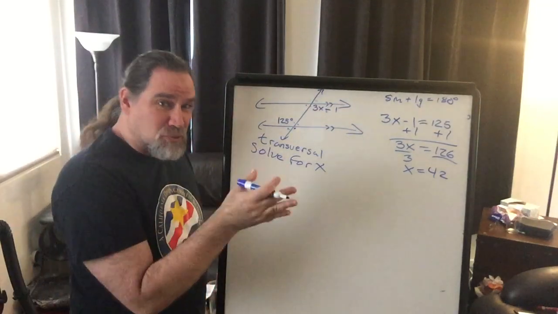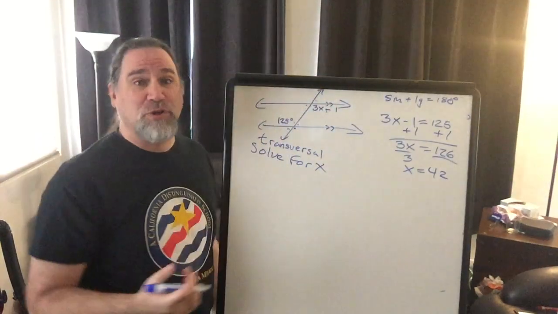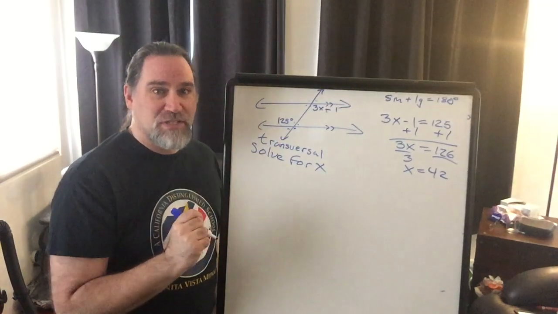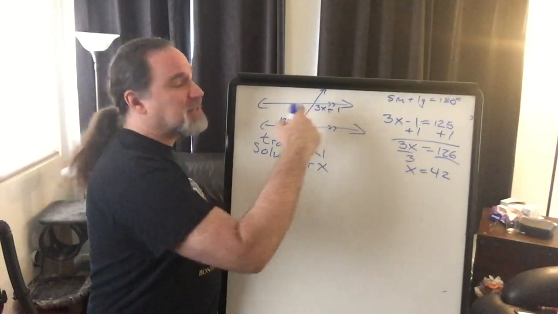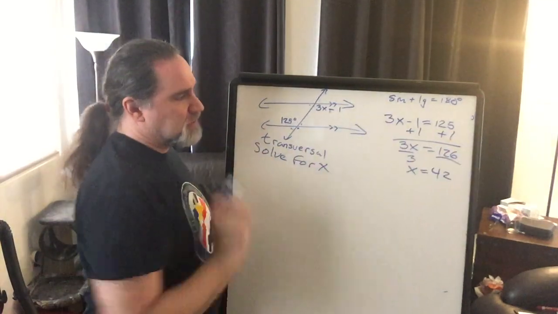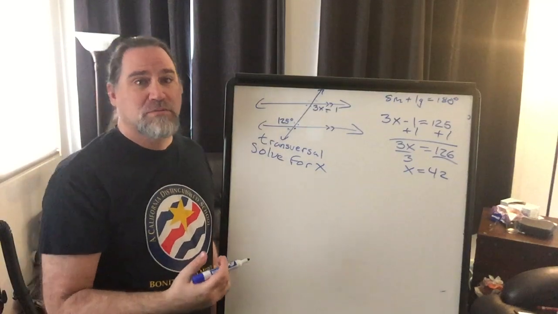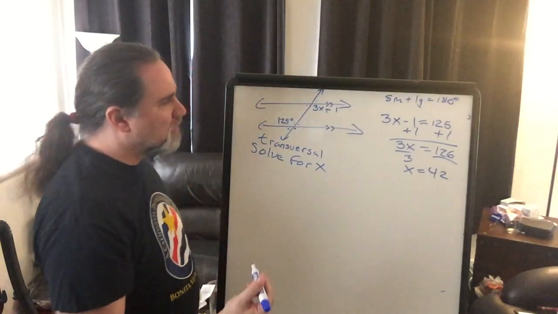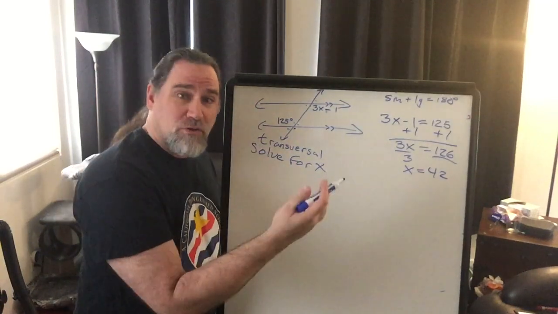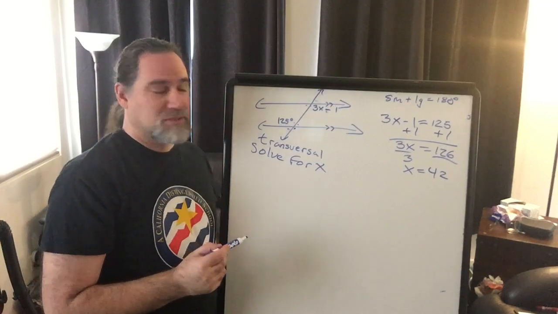Now, that's not the degrees. We always want to remember that doesn't mean this is suddenly a 42-degree angle. In fact, we know it's 125 degrees because it matches this one. It's the value that x needs to be to make that happen. So that is the value that will make the angle have the right value. And that's what we were looking for. So again, all the smalls are the same, all the larges are the same, and a small plus a large is always going to be 180 degrees.